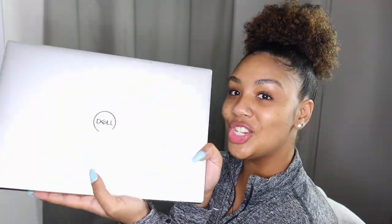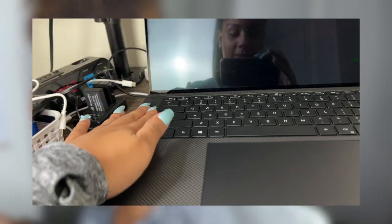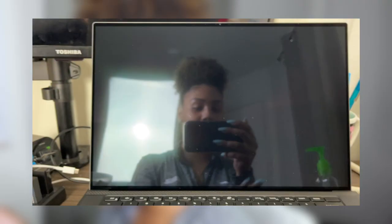Ooh, it's very nice. I do like the color. It's very shiny. This is my first time opening it up, guys. Whoa, guys, look how beautiful the laptop is. I love how this feels. It's so soft. As you guys see, the screen goes all the way to the edge and I love that so much, because when it's turned on you get a lot of screen space.